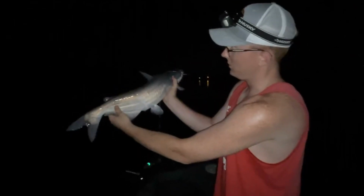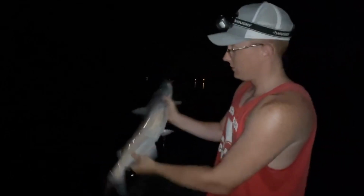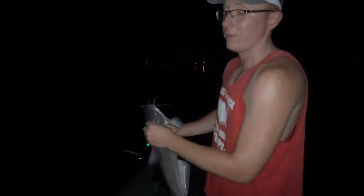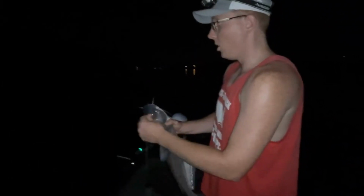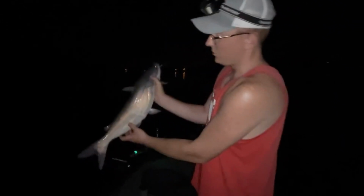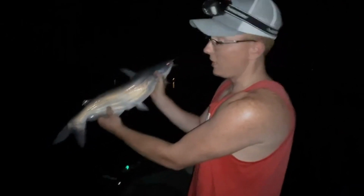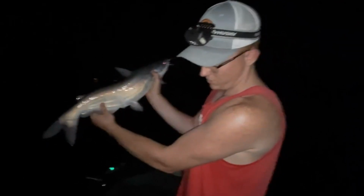That's it. Oh, he's peeing on me. That's the kind you want to eat. They taste the best. The bigger ones get really tough and they don't taste great. These smaller ones like this, there's tons of them in all these river systems around here, so you're not going to hurt the population if you keep a few. And these taste the absolute best for catfish, for sure.